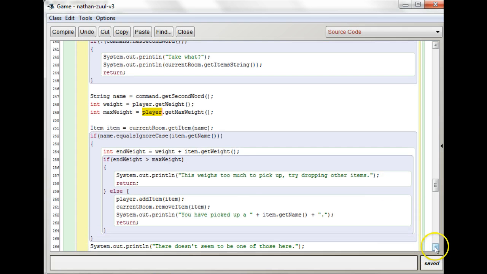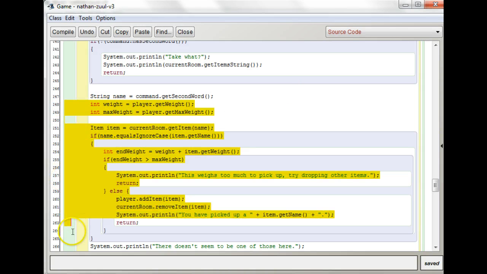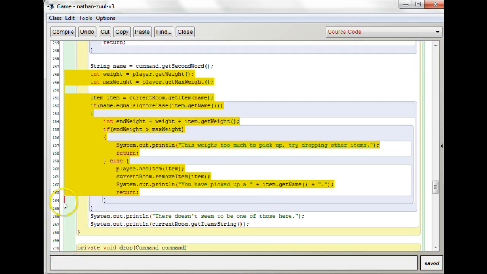Okay, and that's kind of a sign, when you have a chunk of code that has lots of references to another class, that maybe some of this stuff should be moved to the other class. Okay, so maybe some of this stuff could be processed over in the player class.